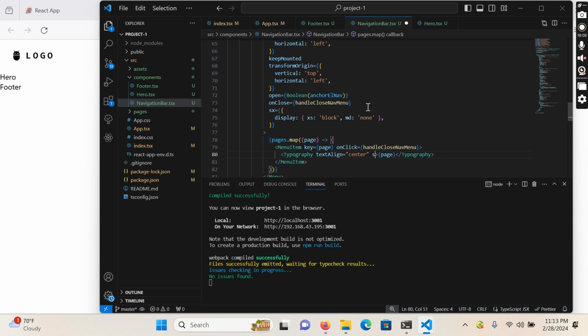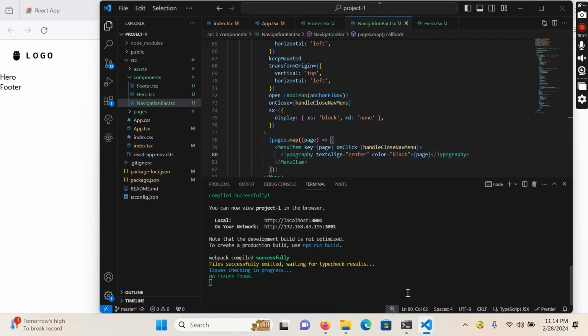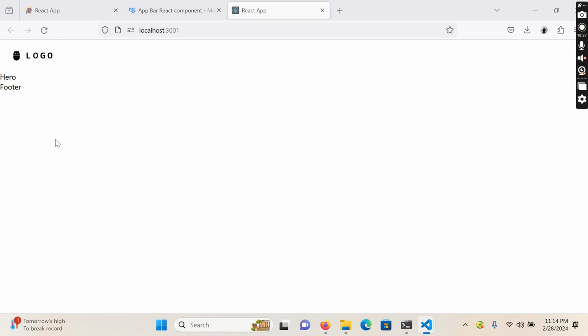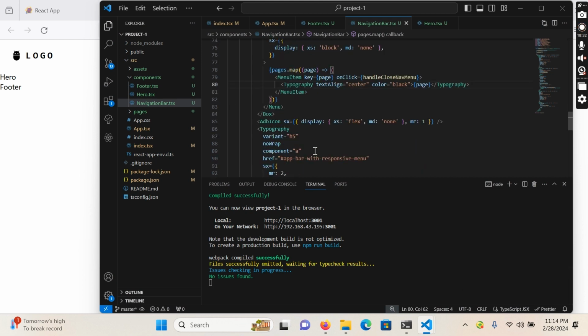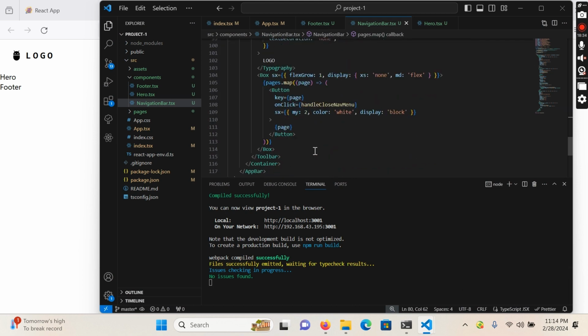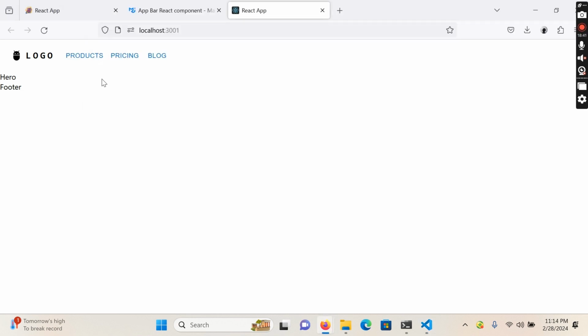Actually, for typography, we just type the color right inside there, so it's going to be black from there, and it's not supposed to error. So now I'm supposed to be able to see those. It's changing the color to white, then another color, and it's black for now.